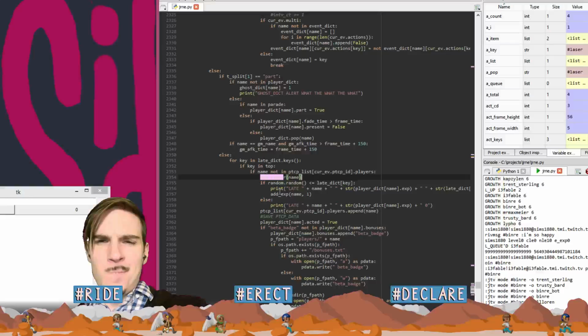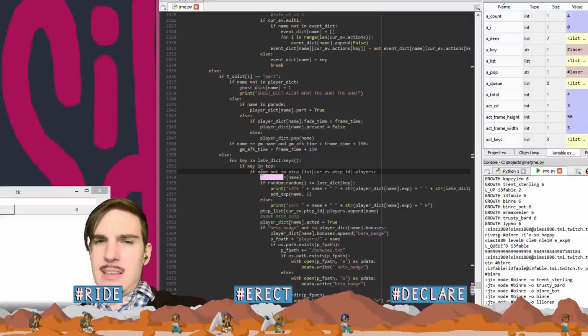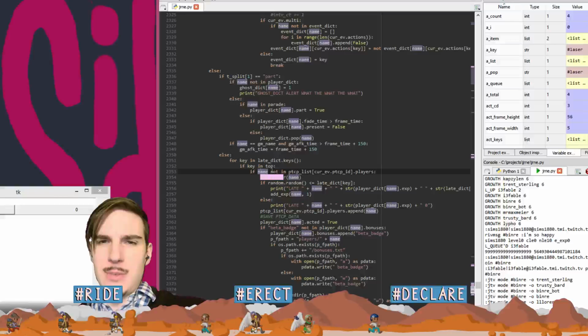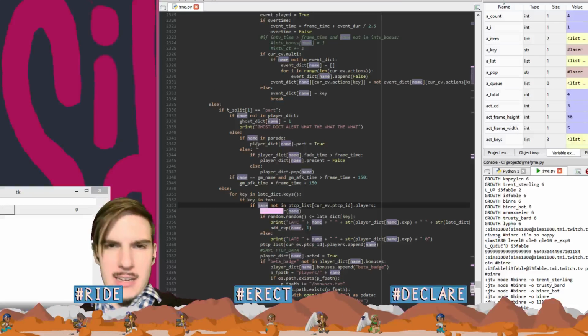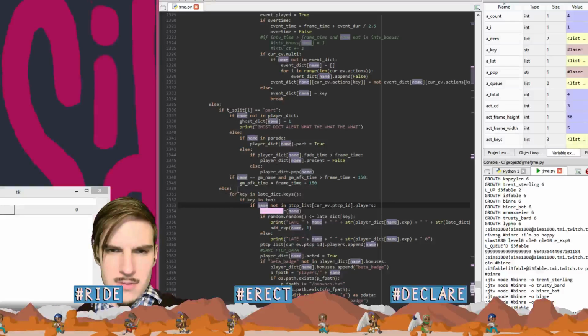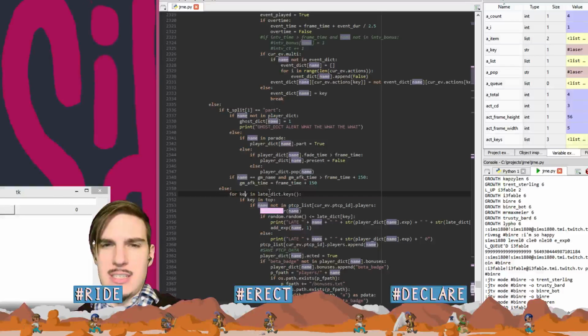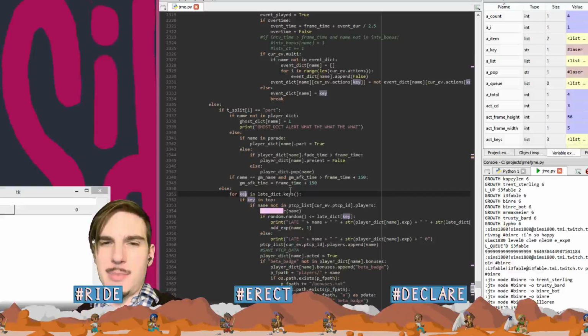So like right, this is the case where for key and late dict keys, literally the player has just said something in chat, which is a fine example of the player existing.